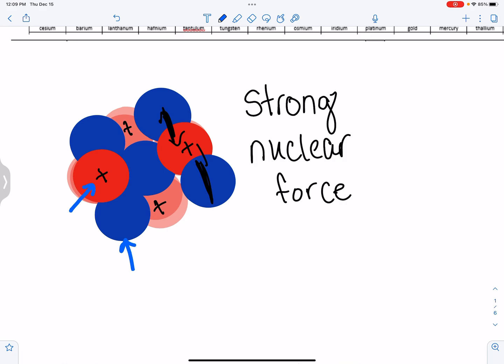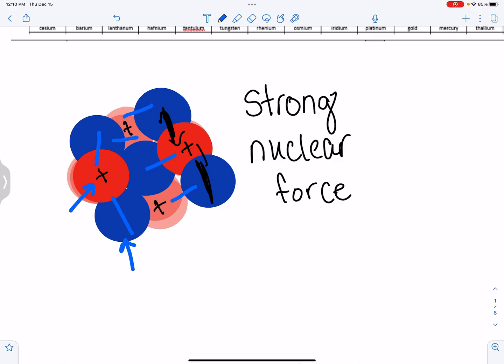But what holds an atom together is actually called the strong nuclear force. It's very, very strong, but over a very short distance. It only lasts about across the diameter of the atom. So especially with smaller nuclei, you could see that the nuclear force will help hold all of these together, right? And I'm just making up how this is joined together, but they help hold each other together. So if you can imagine this being like 6 times larger, that's a lot of things to hold together with just these short little distance forces pulling on them.